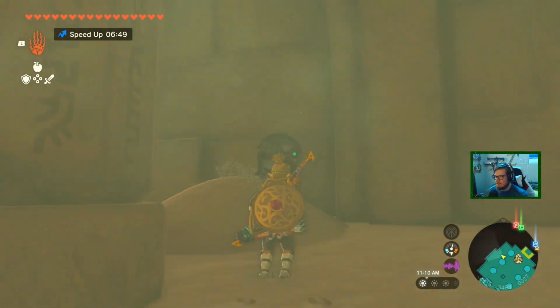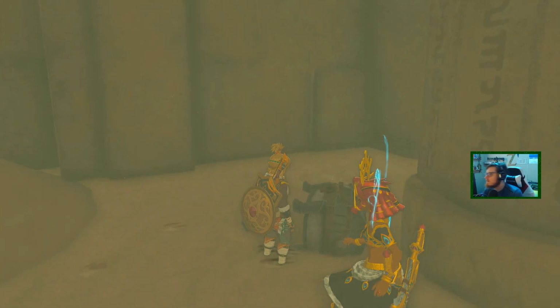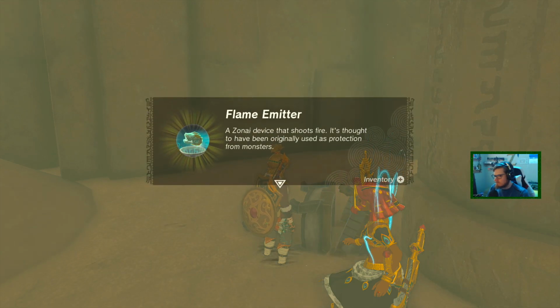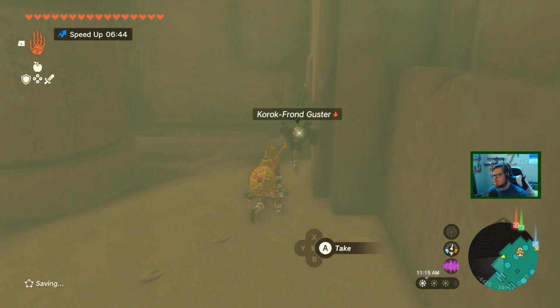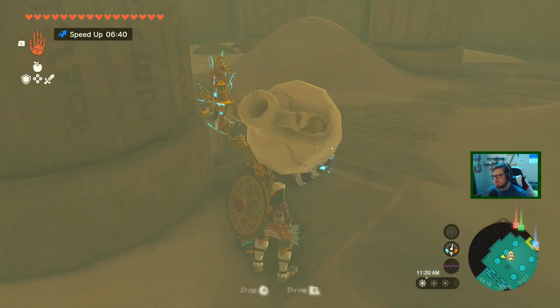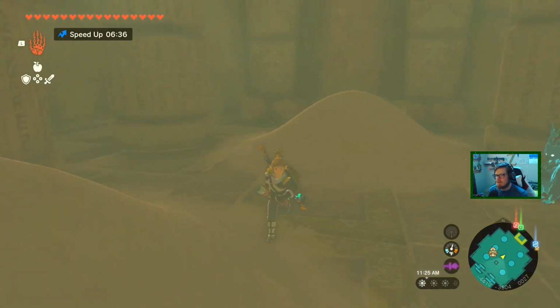And I already learned how to do this on the roof. And also in Breath of the Wild. Yep. A flame emitter. I have to light these? Looks like we have to light those.